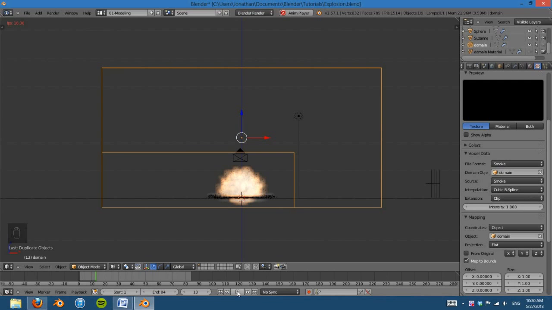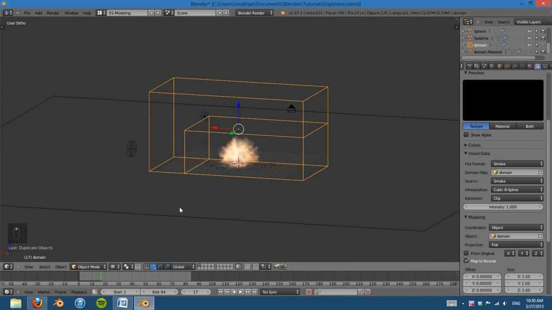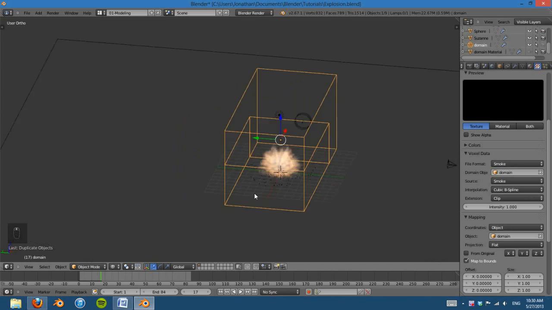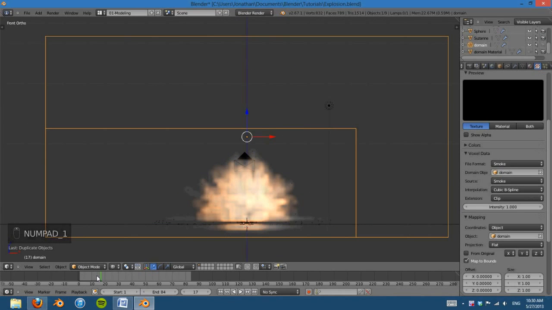And as I went through that, I think it just screwed up the bake, which is unfortunate. That is too bad. Okay, so I might have to bake this again. I really hope you didn't spend too much time doing it and then add that, because this might have messed up the bake. But once you do it again, it should work perfectly fine.